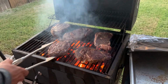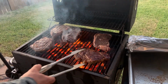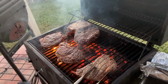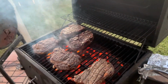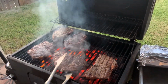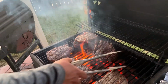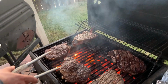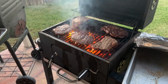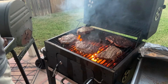I always wondered how they did it in the kitchen in those big restaurants. Well, they'll have something just like this with the fire going, and they'll have a hot side and a cool side. They'll have this one side that's 700 degrees plus, and they'll get the nice sear marks on there and move it over so it reaches this internal temp. Of course, I've also done the reverse sear method where you cook it in an oven style. Kamado can do that, of course. You cook it at low temp, 225, until it reaches your internal temp.